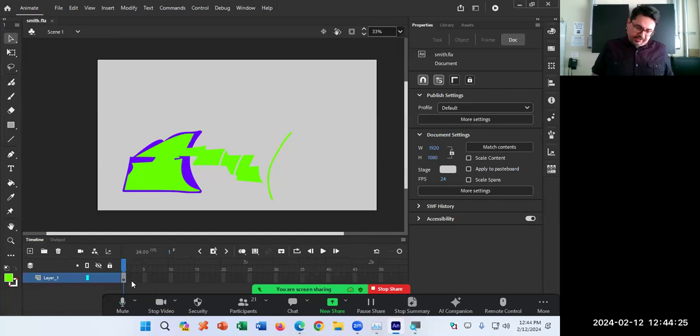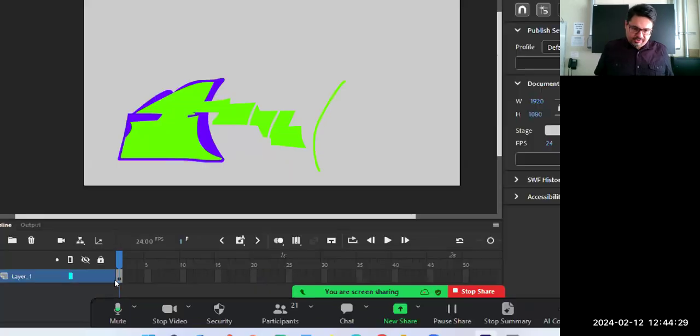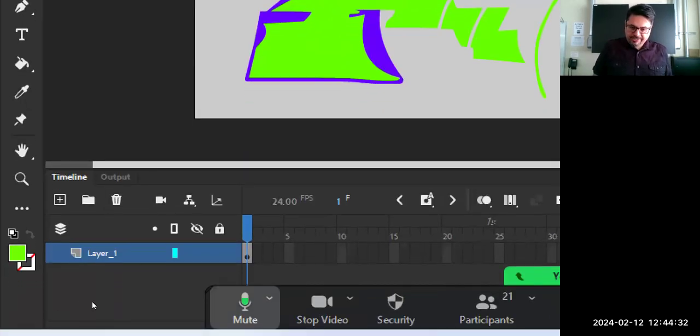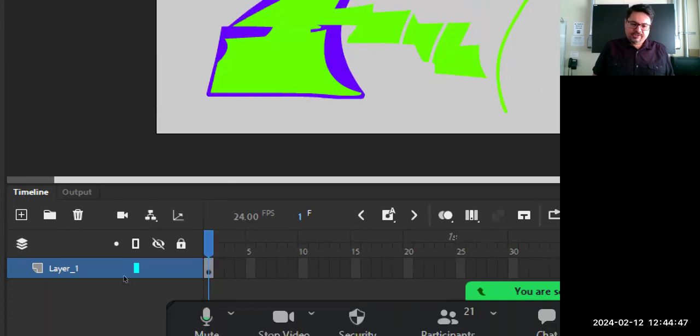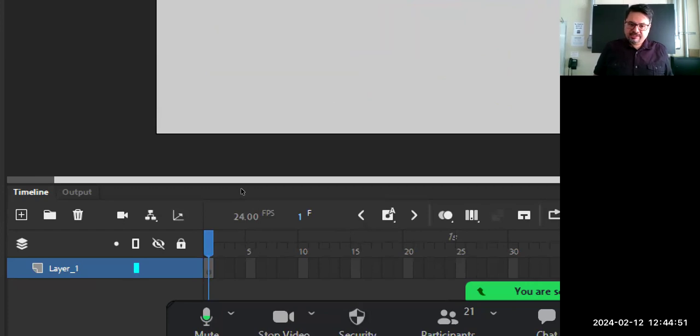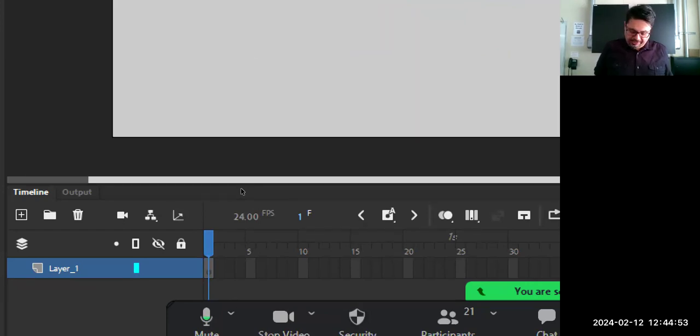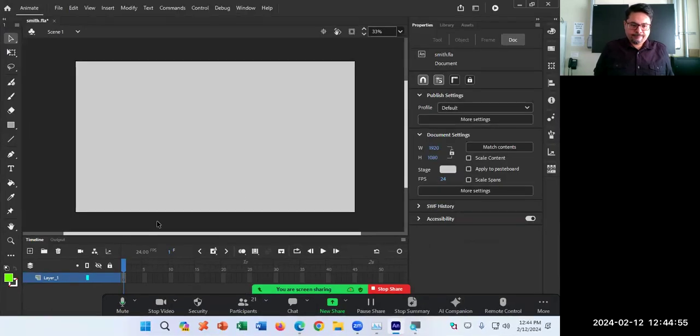If I want to start over here, there's a couple of ways. If I want to select everything on screen, let's try this. Maybe you drew something amazing, but we're practicing. So if you click one time on this, we haven't really gotten to the concept of frames yet. But if you click on this frame right here, it selects everything that you drew. See how it's all got that little highlight if you click the frame. And then on the keyboard, press delete. That's going to clear the whole layer. That's one way to clear a layer.